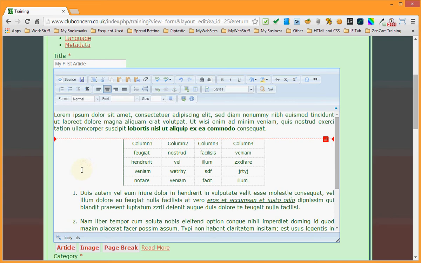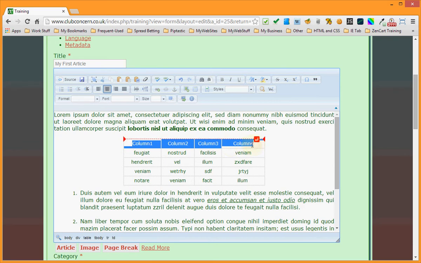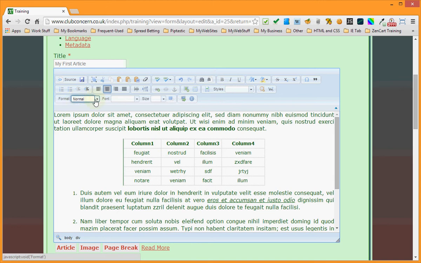Now you can of course do other formatting as well. You can select the header of each column and you can make it bold. You can of course change the fonts and everything like you would do normally with any other text.